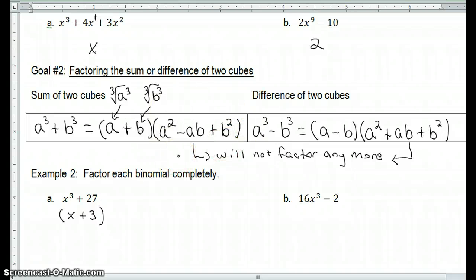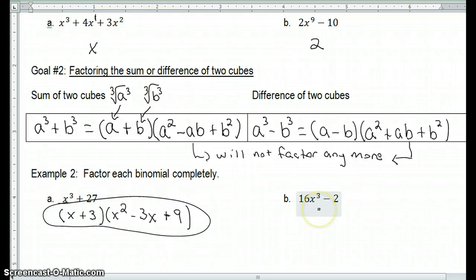Now, this, I just take whatever's in this spot and square it. So square this, which is x. I'm going to multiply these two together and switch the sign, just like this says. Multiply these two together, switch the sign. Then I'm going to square the 3, which is what this says to do right here, b squared. So plus 9. Now, like I said up here, this trinomial, even though it has x squared, will not factor any further. If I try real quick, numbers that multiply to 9 and add to -3, you will never find those numbers. Alright? So this problem's done.